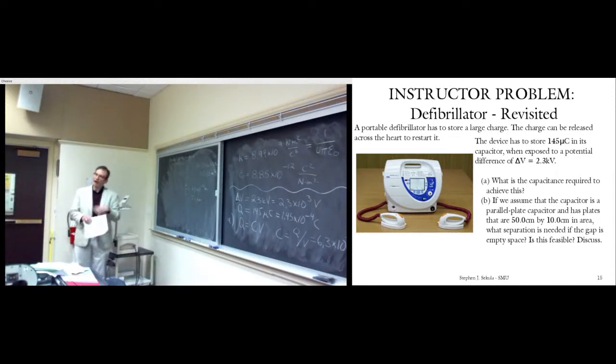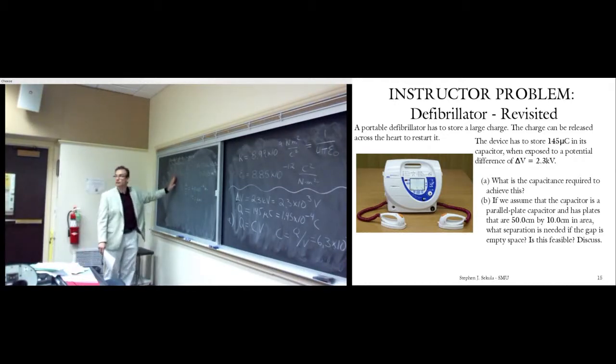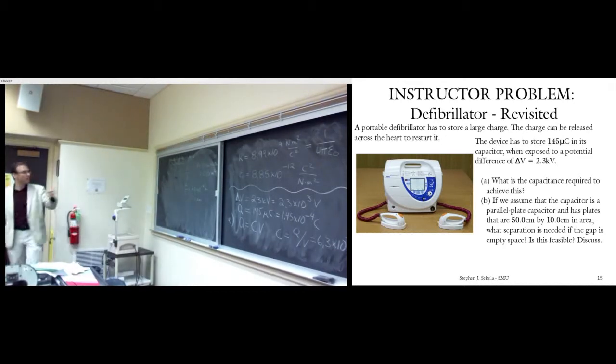All right, so how could we improve this capacitor? How could we make it so that D doesn't have to be so tiny? We want a capacitance of 63 nanofarad. That's what we need, so C has to remain 63 nanofarad. And we want D to be able to grow bigger. But we know as D gets bigger, C would have to go down. So what could we do? Julius, you seem to have some thoughts. Increase the area. Increase the area, right?